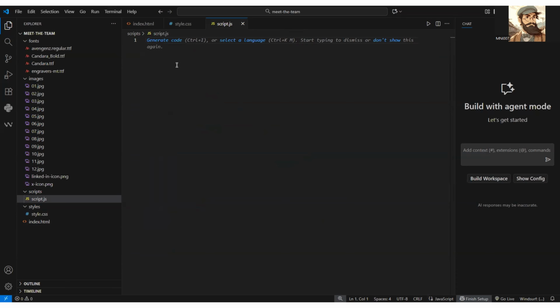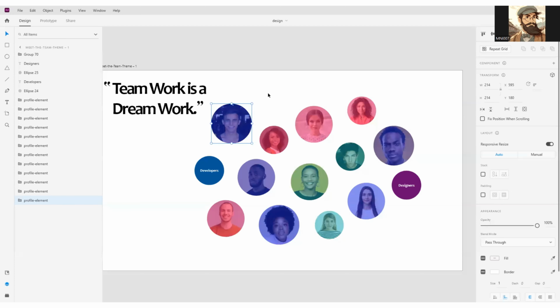So first of all, let me get back to Adobe XD. And let's see, there are some properties here. We have width and height of same.